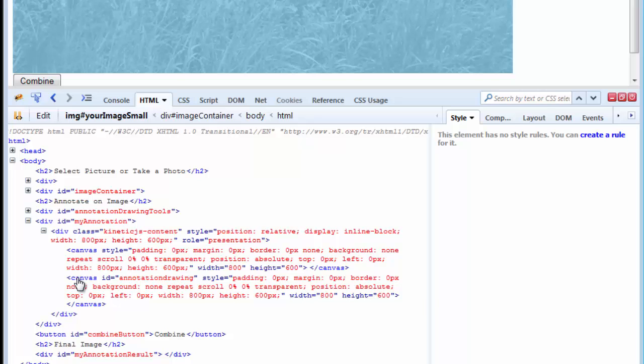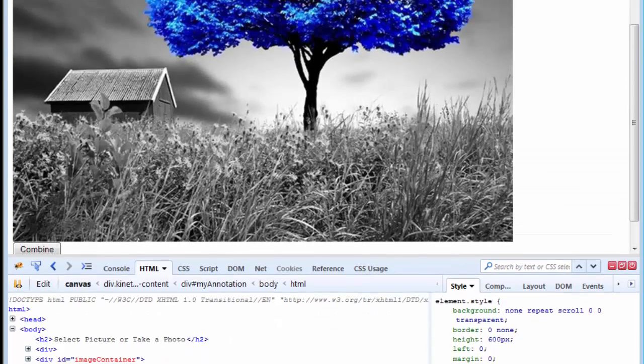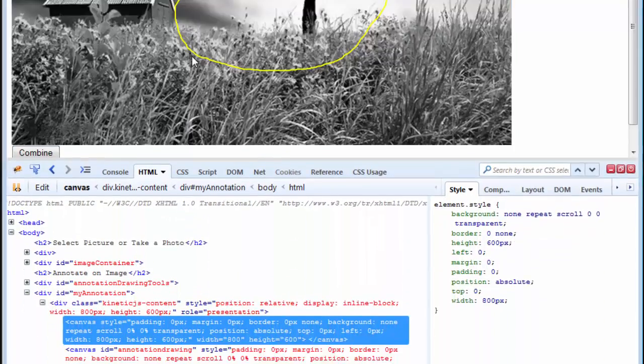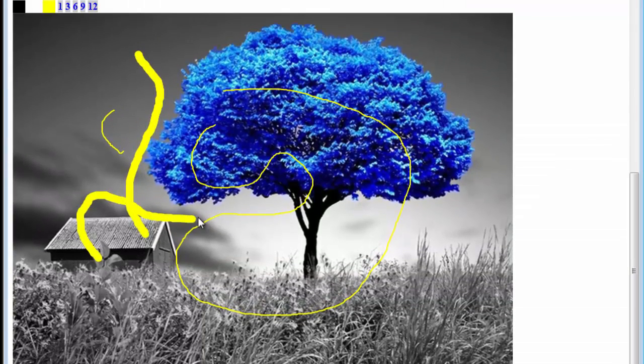They're actually the ones. So we've got one called annotation drawing. That's the one that we selected. Remember when we put the EQ equals one or EQ one. And this one's the picture element. So when I start drawing on it, I'm actually drawing on that layer that's above, which is actually this annotation drawing layer, and that's why I can change the size and things like that.